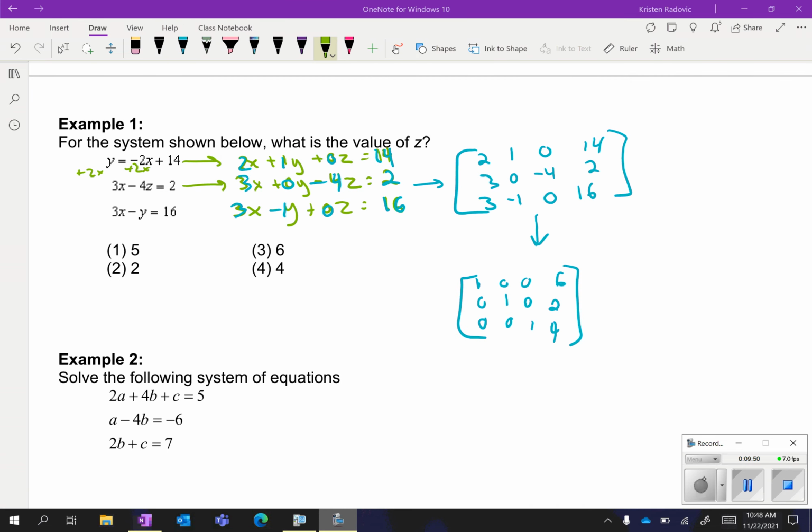So I have my values. I have that 6 is x, 2 is y, z is 4. If you were to write this as a coordinate, it'd be x, comma, y, comma, z. And we'll get more to that when we solve these systems algebraically in class. Anyway, they're asking what is the value of z. z is 4.